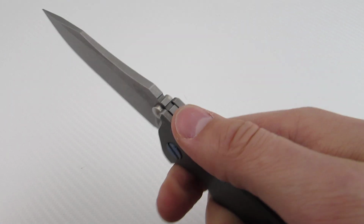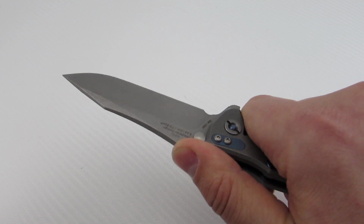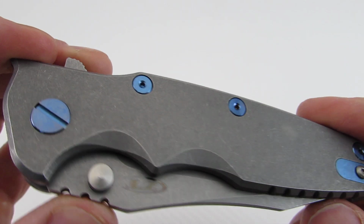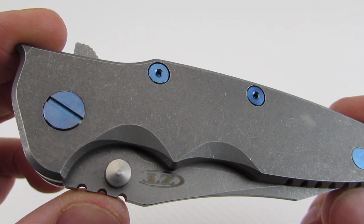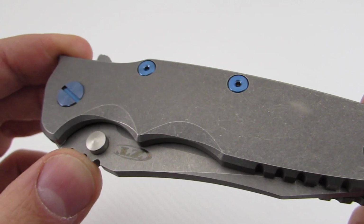You do have jimping up top, fairly sharp. It locks the thumb in really well. I do like the jimping on top. All right, let's get to the main body of the knife. Again, you do have that working finish here on the tie. It's a really, really dark kind of stonewash finish.